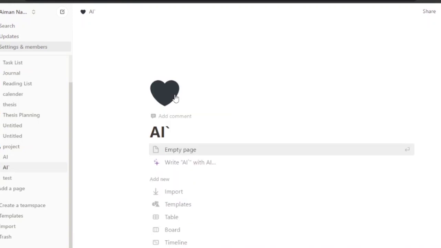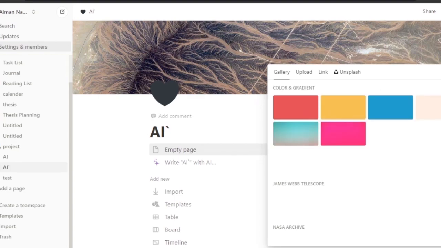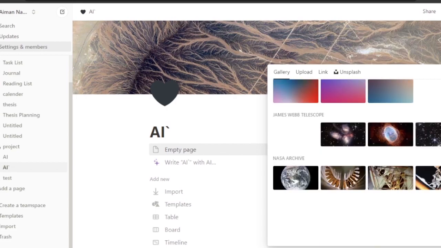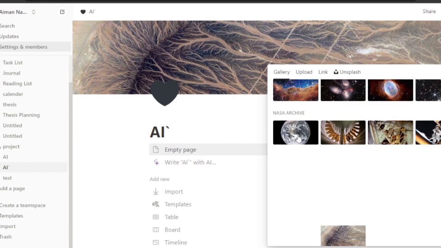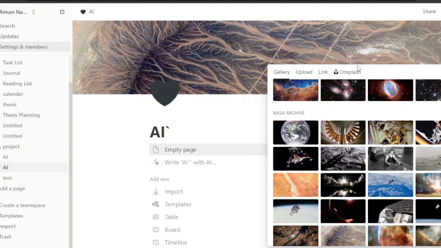If I want to add a cover, I can just go on and add a cover as well. Okay, so this is what Notion has suggested for me. If I want to change the cover, I just click on that, and I'm going to get a couple of other options for the cover. You can choose a gradient, you can search from the web, you can have a different kind of theme for the cover. You can see that everything is here. So I'm just going to leave it at that right now. It looks good, it looks fine.